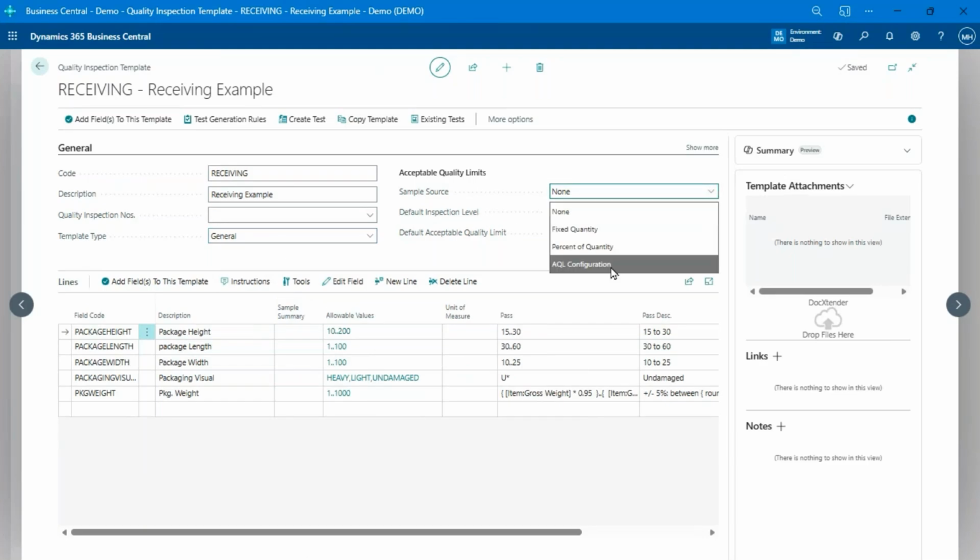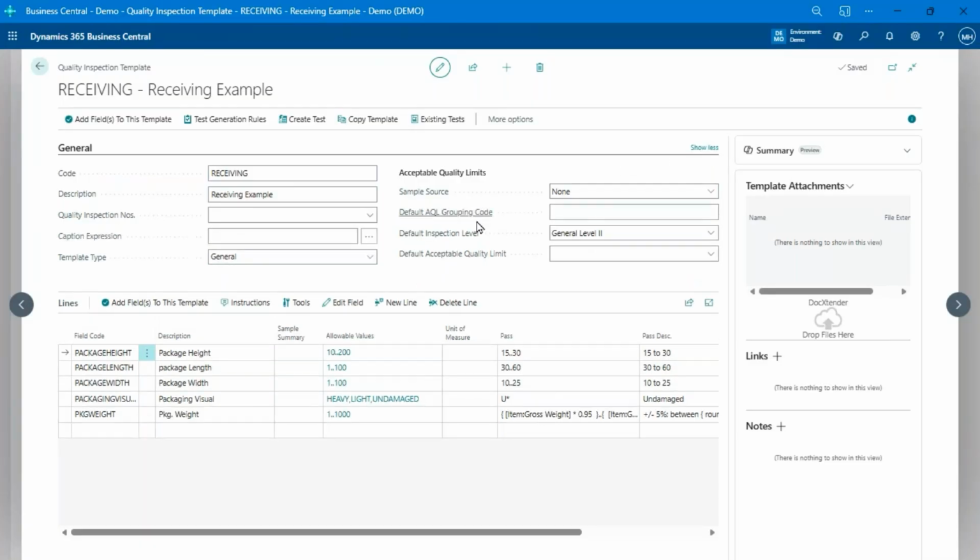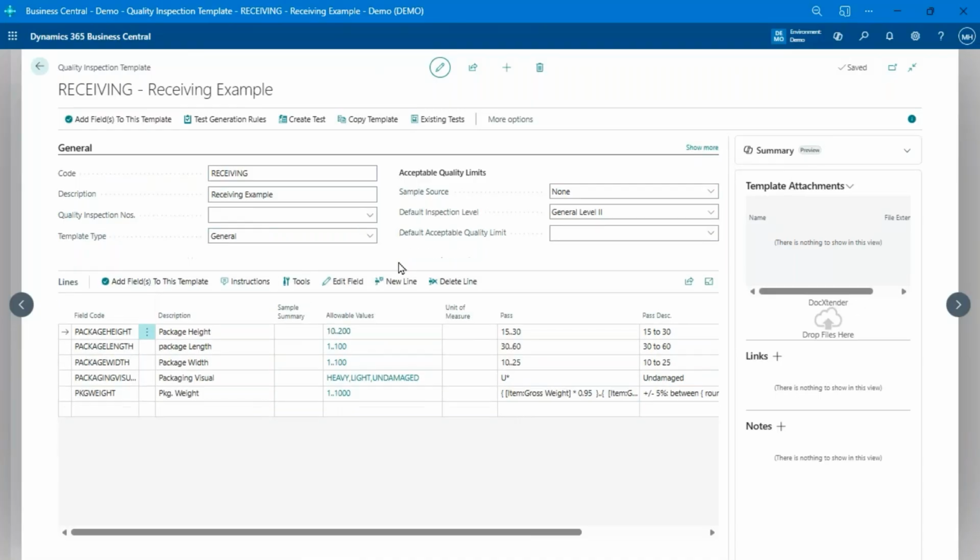Over here, we've got, again, the sampling where you can just do fixed quantity, percent, or you can use the AQL, those sorts of things. So a bunch of stuff you can do there. Not really much more to it than that. You can also change what the caption looks like when you do it, but that's just showing off at that point. In here, there's a few things you can do.